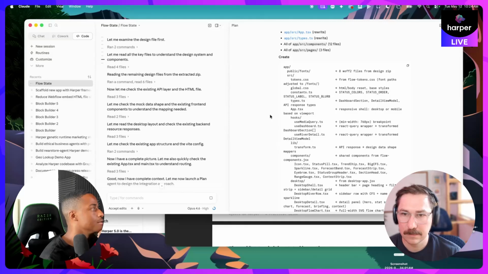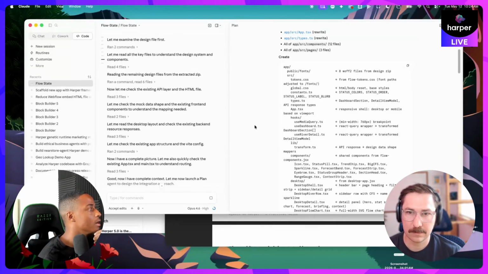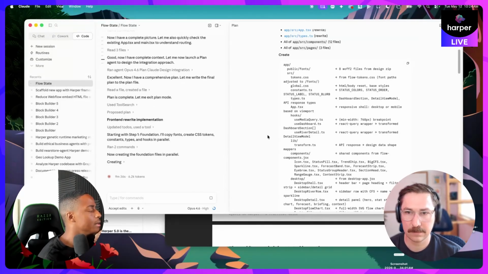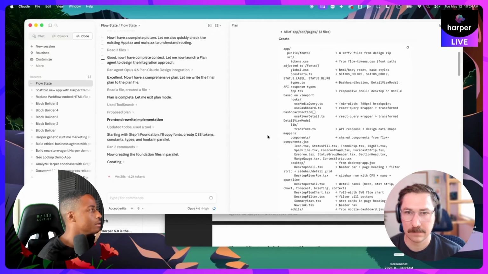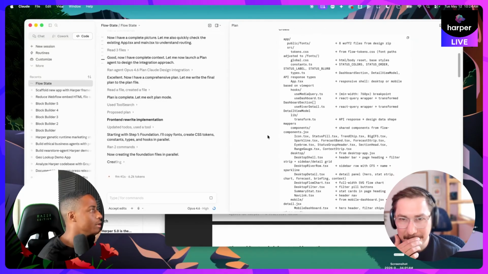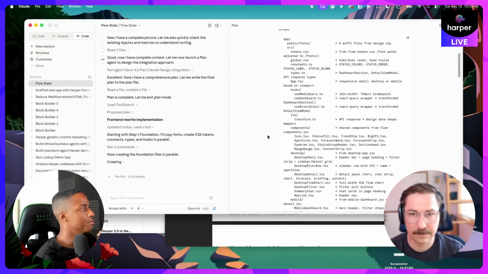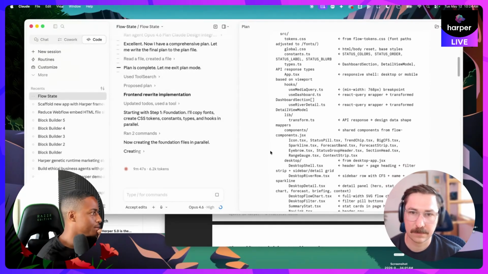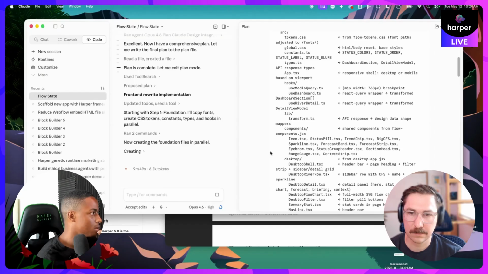All right. So this is the folder structure. Okay, token CSS. Are we using shadcn or Tailwind? Probably using Tailwind. Yeah, using Tailwind. React, Tailwind, Vite, TypeScript.